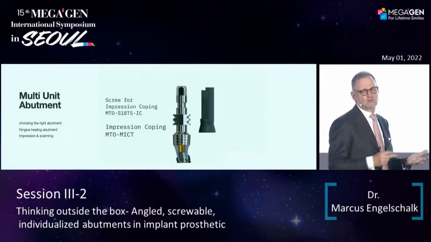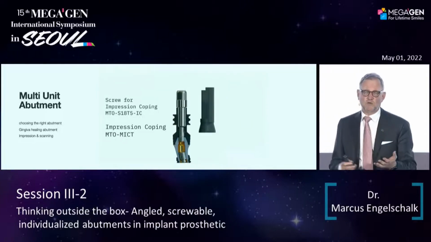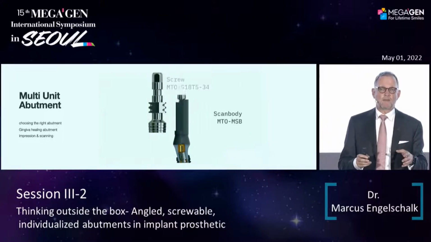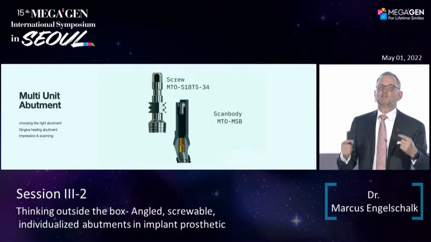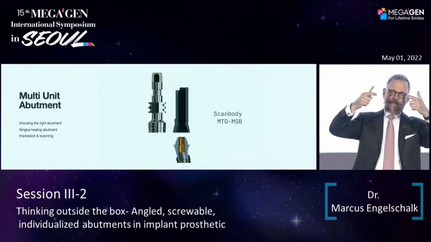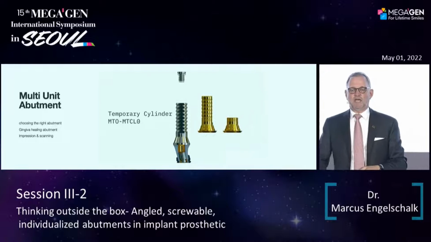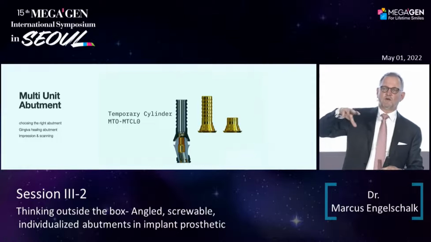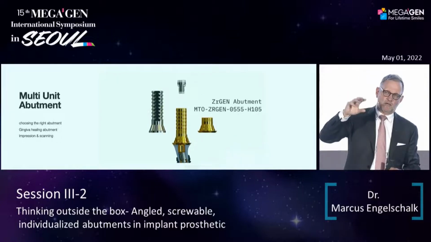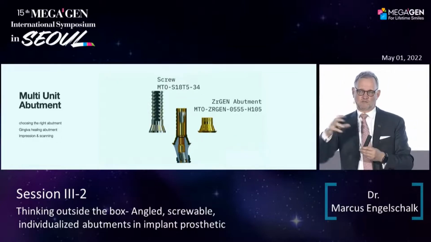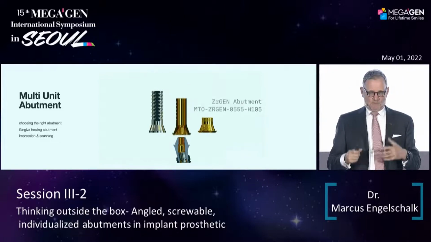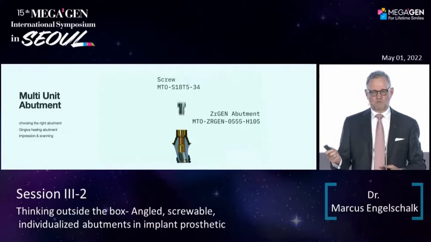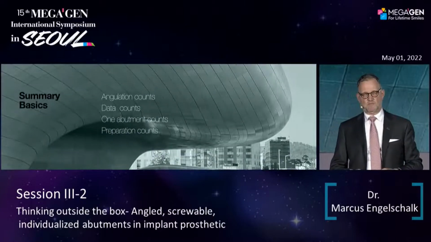Do I want to scan? Do I want to do an impression? Because we know that scanning in a dentulous jaw is somehow a little bit difficult. Everything is available because you're screwing on the RC abutments, on the angulated abutments. This is quite important. And you have different types of temporary cylinders. You also have the surgeon abutments, which are abutments you can combine with zirconia. So everything is available, even for these kinds of indications, which is quite important in my way.